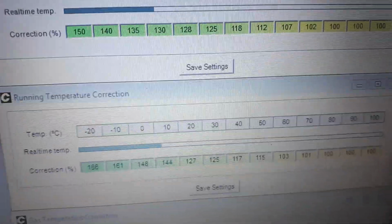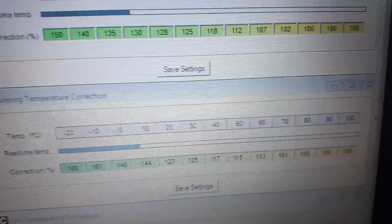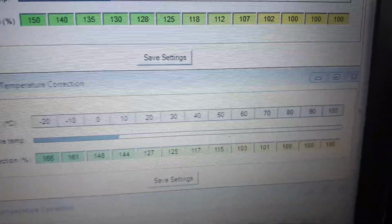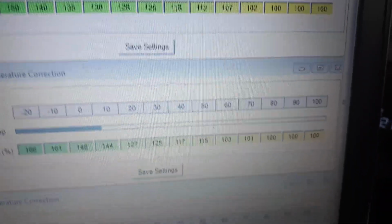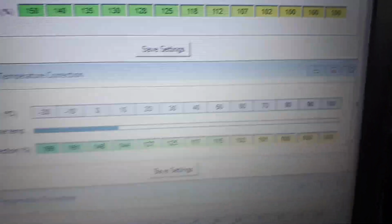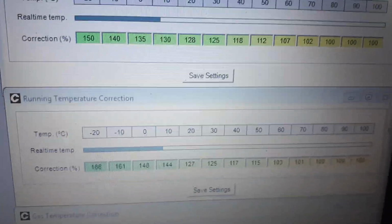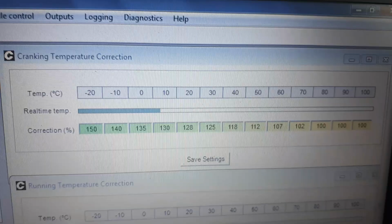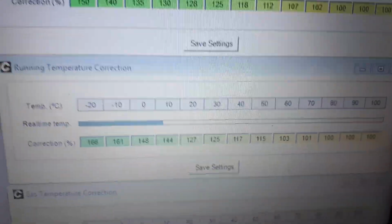By the time you reach 40 degrees, you can see it really does start to taper off. 117, and then at 50, 115. By 60, it's only adding 3% extra fuel, 1% at 70. And by the time you get to 80 degrees, obviously, it's completely out of cold start enrichment. So that's basically the running temperature correction, and just as with the cranking temperature correction above, these figures are for both fuels.